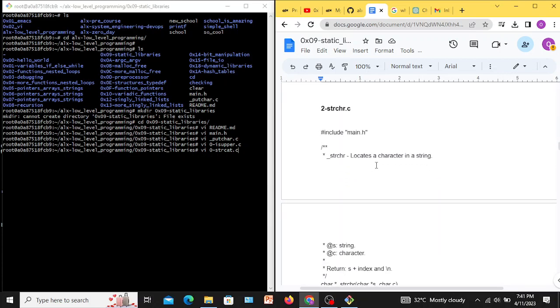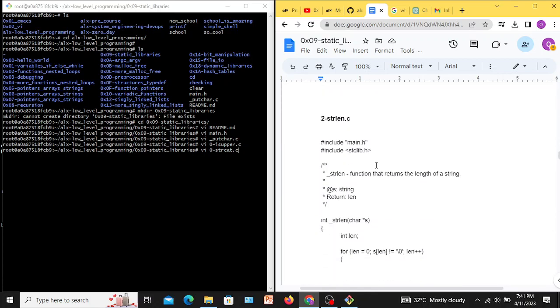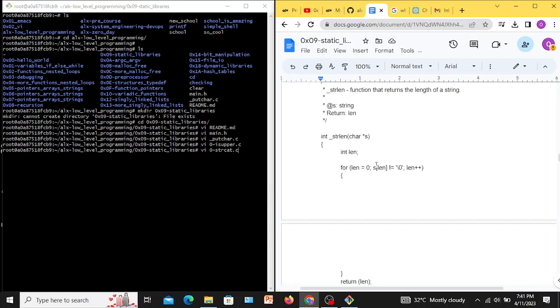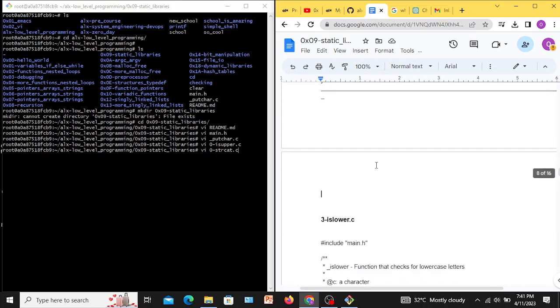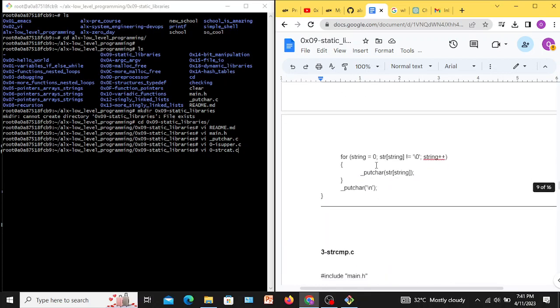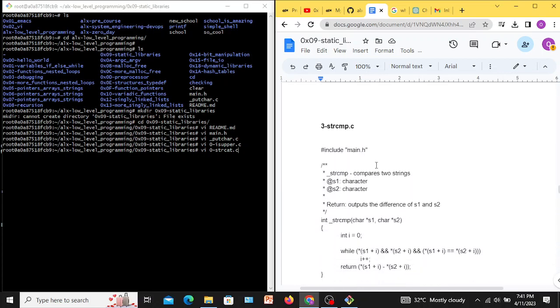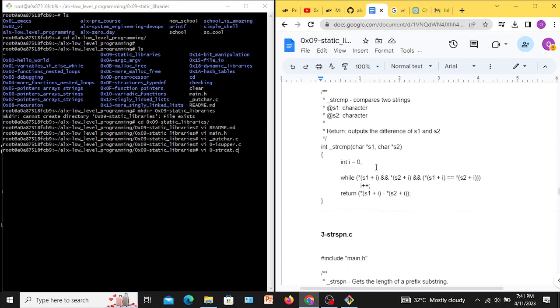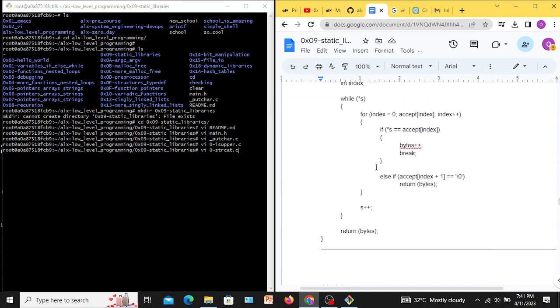2-strchr.c, you create it. 2-strlen.c, you create it. 2-strncpy.c, you create it. 3-is_lower.c, you create it. 3-puts.c, you create it. 3-strcmp.c, you create it. 3-strspn.c, you create it.